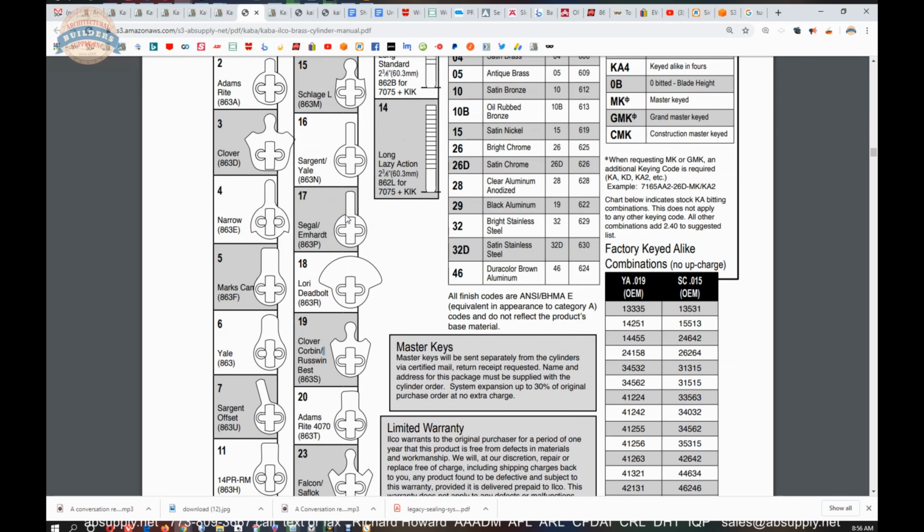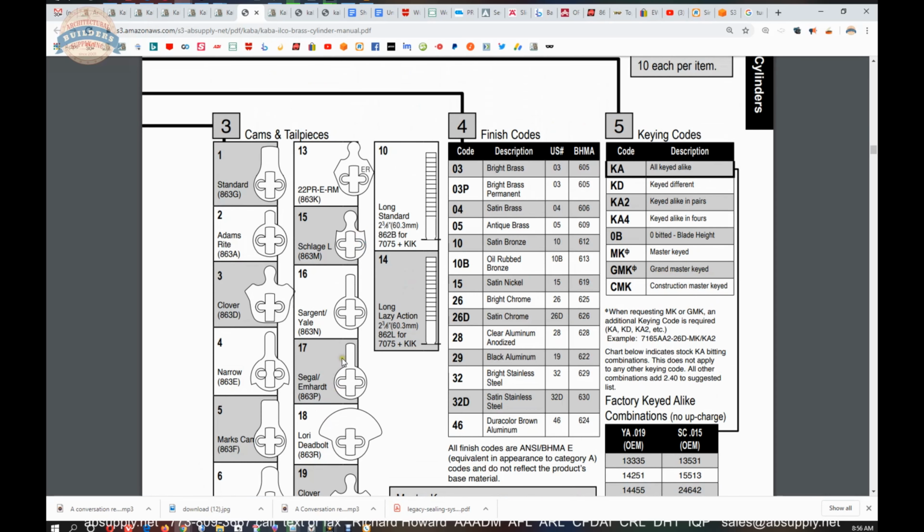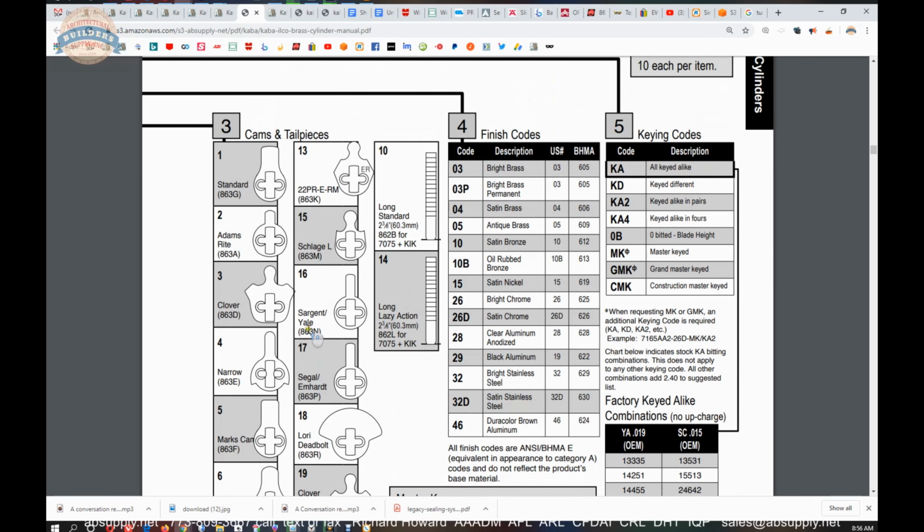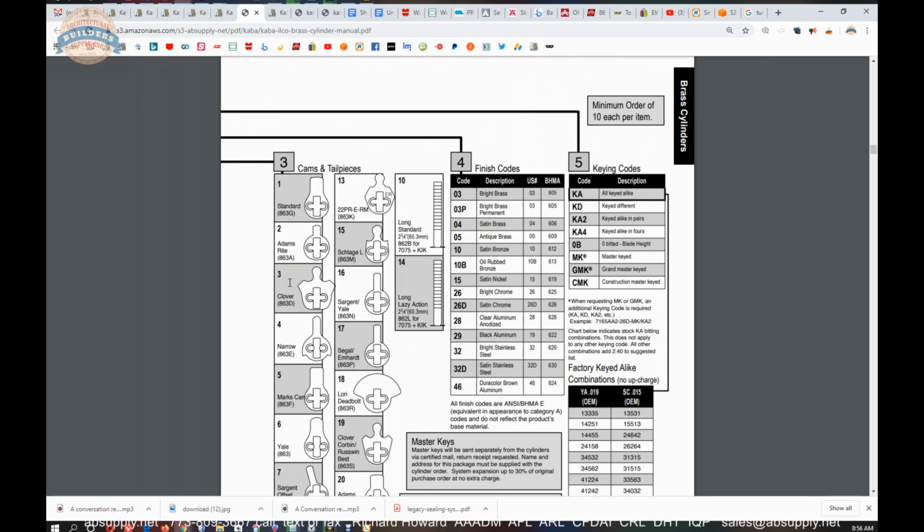I don't have a lot of experience with Siegel locks as it goes back in the decades, but obviously they had a lock that required this sort of cam. So they do have almost 24 cams available here, and then of course tail pieces for their rim cylinders. So be mindful, they have lots of different cams that will accompany naturally their mortise cylinders as you're doing work.